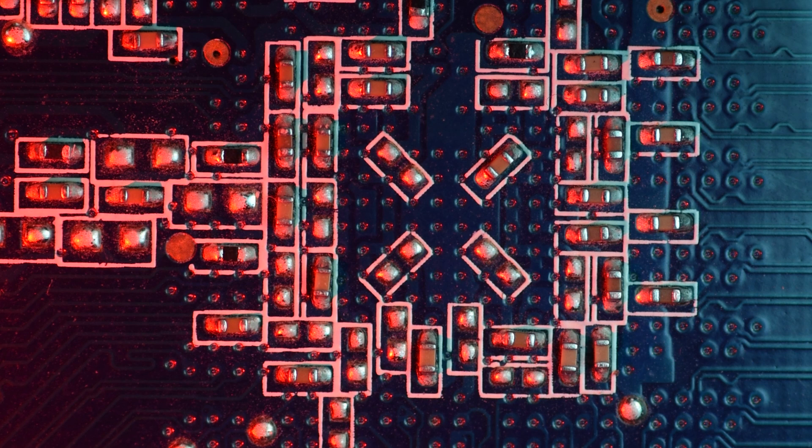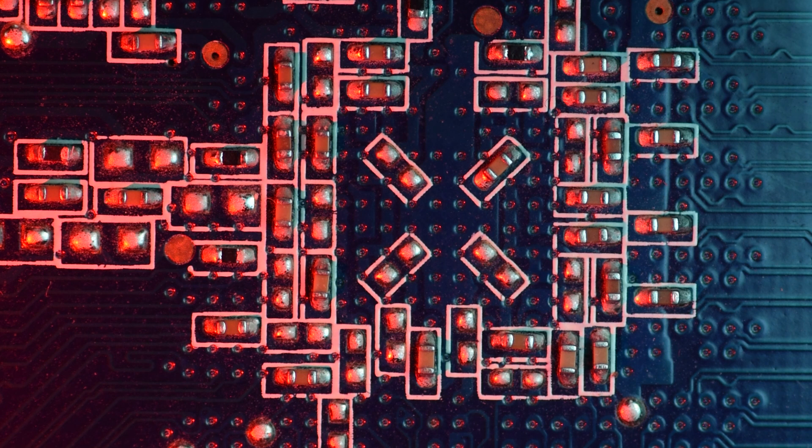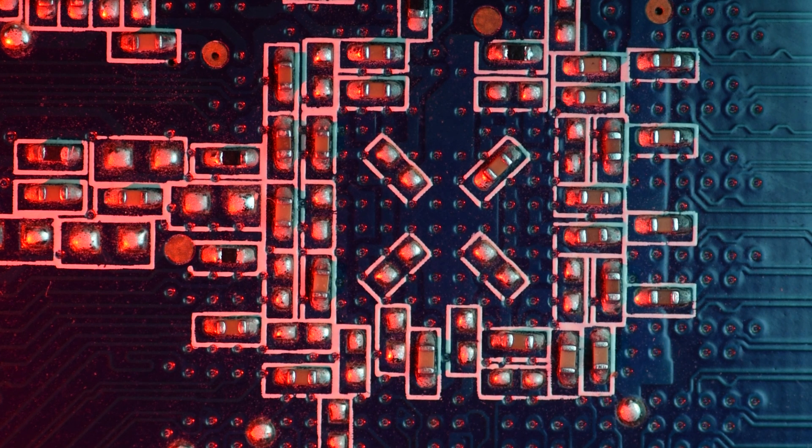I've changed boards and also changed the height of my camera because I found quite an interesting little section of this blue board. It's almost like a quad or some sort of factory — there are lots of lines going in and lots of little soldered components, so I think this looks really nice. I've used my cyan colour filter and a red lighting arm at the same time to get a little bit of colour contrast. This is pretty much the aim of the game: looking around, trying to find interesting features, and then lighting them using colours, diffusers, and different angles to find shots that look like futuristic sci-fi cities. I'll show you some of the results and then we'll take a look at creating some skylines and cityscapes.